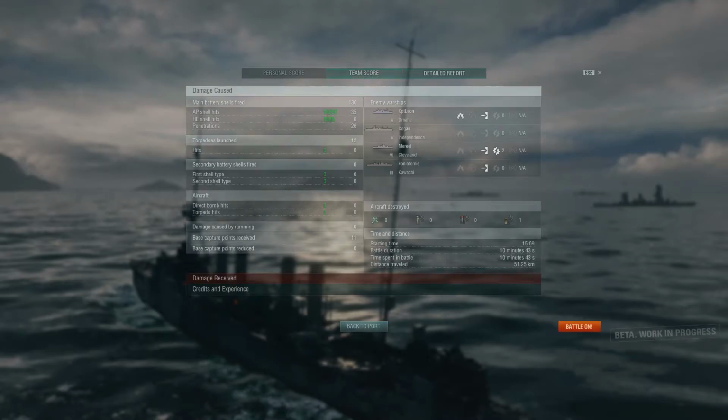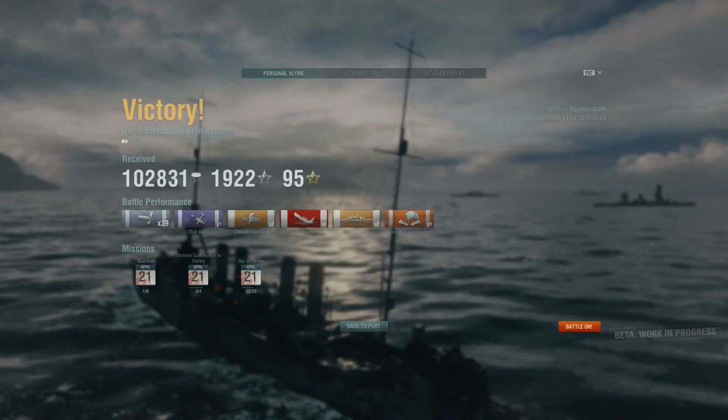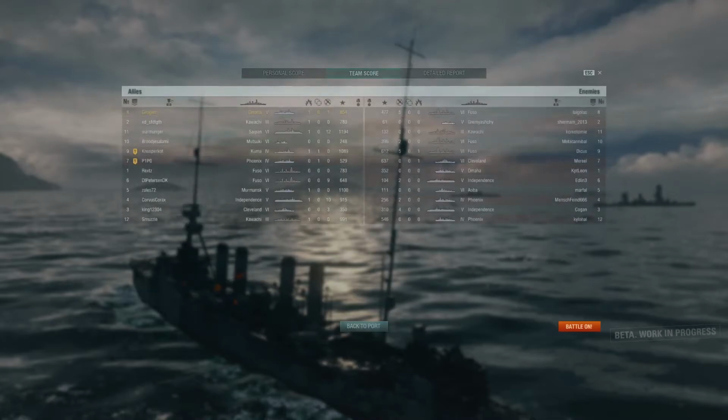Almost 16,500 AP damage, almost 2,000 high explosive damage. I prefer firing armor piercing in this ship. I just think it's more effective than high explosive. If I was to encounter an aircraft carrier, I would likely fire high explosive to set alight his flight deck. Anyway, that was the Omaha-class Tier 5 American cruiser.